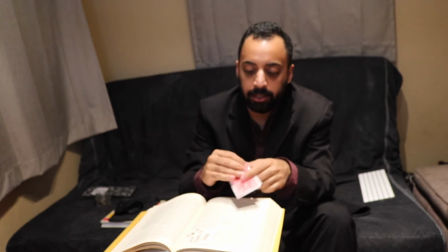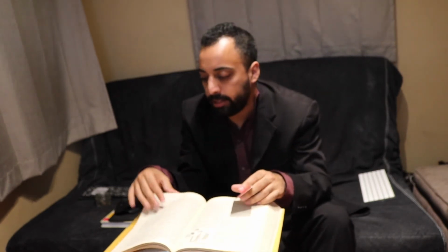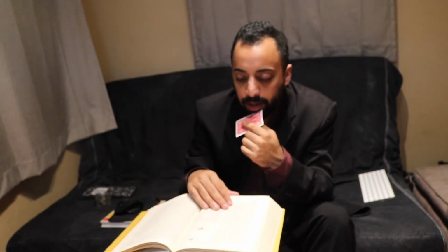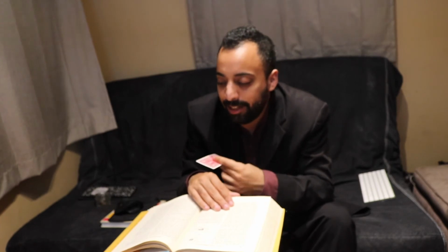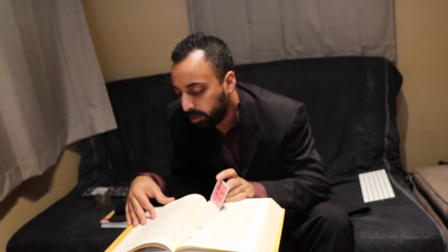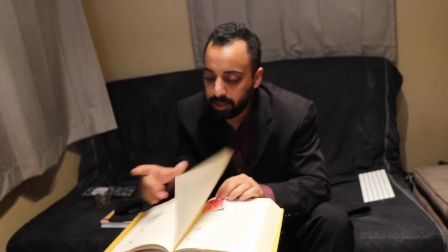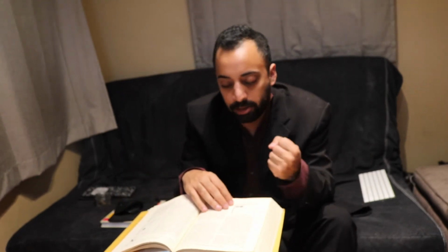Well, everything in this section is pretty much gaff, but they're all very powerful routines. They're all 10 out of 10s at least. Chinatown Dollar Routine is where you show a Chinatown dollar coin and a regular coin, and let me confirm this, one second. I just want to confirm so I'm not messing it up, because I review a lot of tricks, nearly 60 to 85 tricks a week. Chinatown dollar, okay. So it is a brass. Basically it's like a transposition of a brass and Chinese coin using the gaffs, and using a handkerchief, so it's a full-on routine.